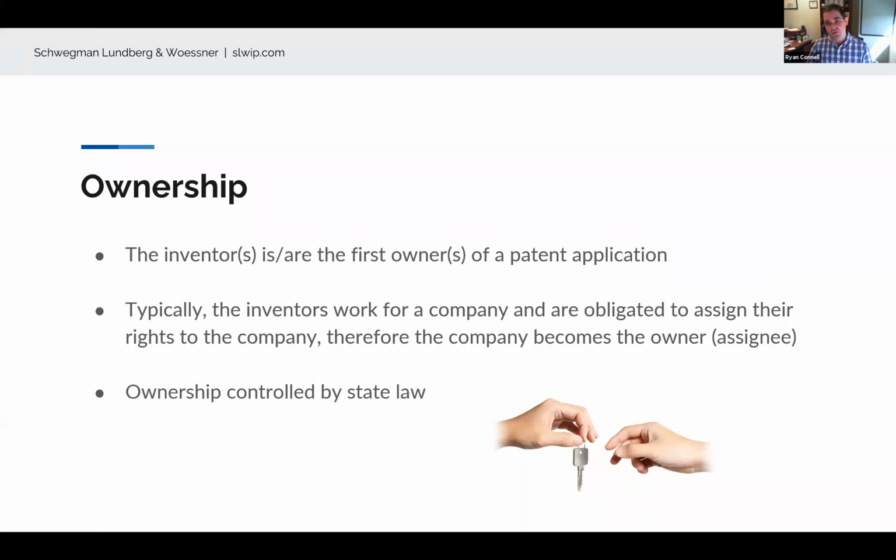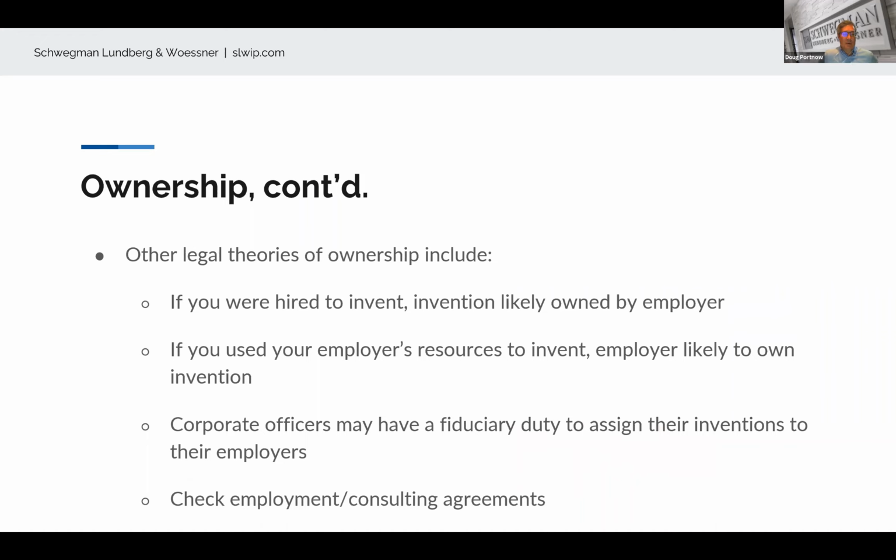They're entitled to have you execute an assignment to them. Note that assignment, it's contract law essentially. So unlike some other areas of patent law, ownership for these purposes can be controlled or have an aspect of state law in them. Yeah, and I think that's really important to emphasize. Some aspects of inventorship, ownership, assignment, all that may be federal, and other aspects are state controlled under state law. So you've got to really watch out for, pay attention to that.